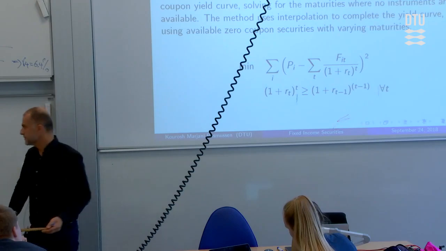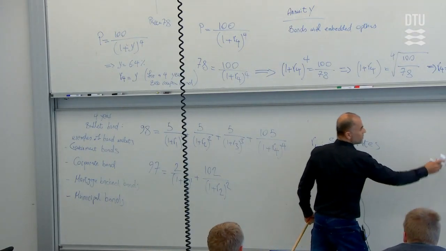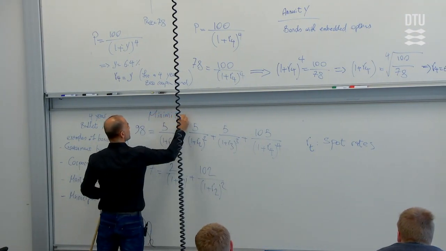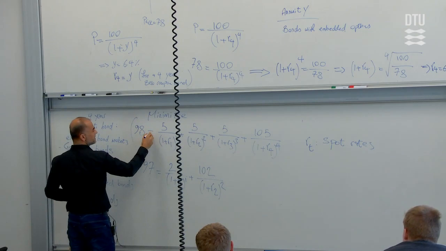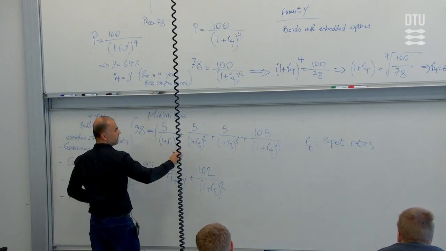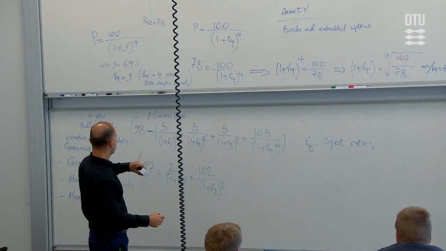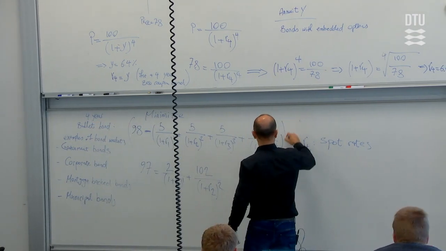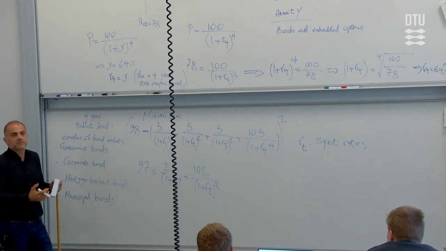And what does that mean? Essentially, first let's write this up. I don't want to write this whole thing up again. So I'm minimizing, then I say, well, I have 98 minus this whole thing, right? So that's the one thing. That's this difference between 98 and this thing. And I'll say that to the power of 2, because I don't care if the difference is positive or negative.